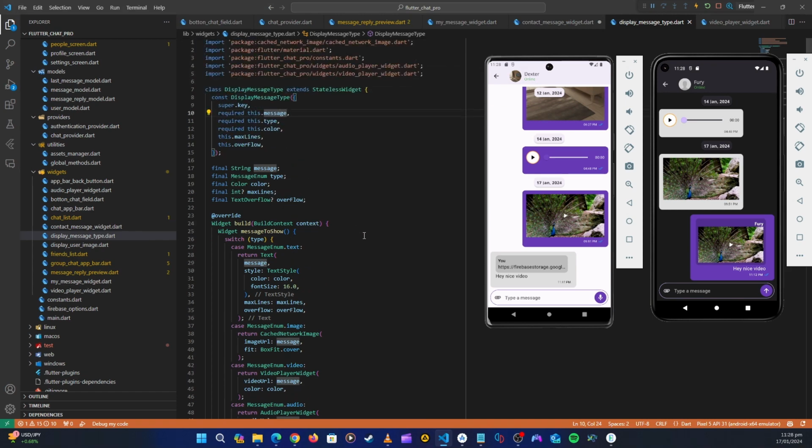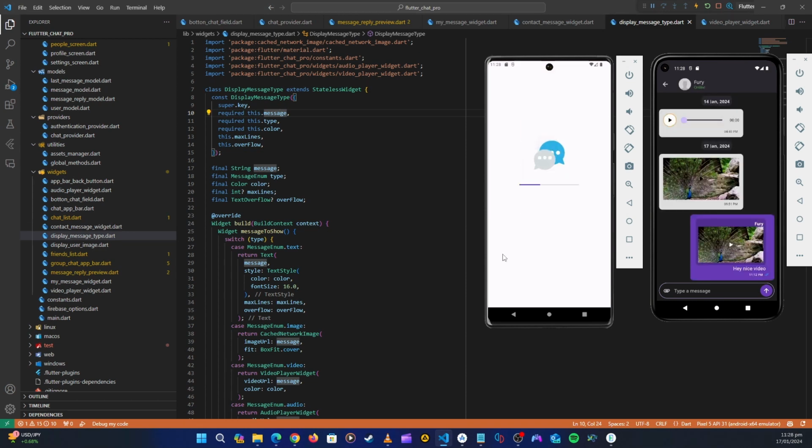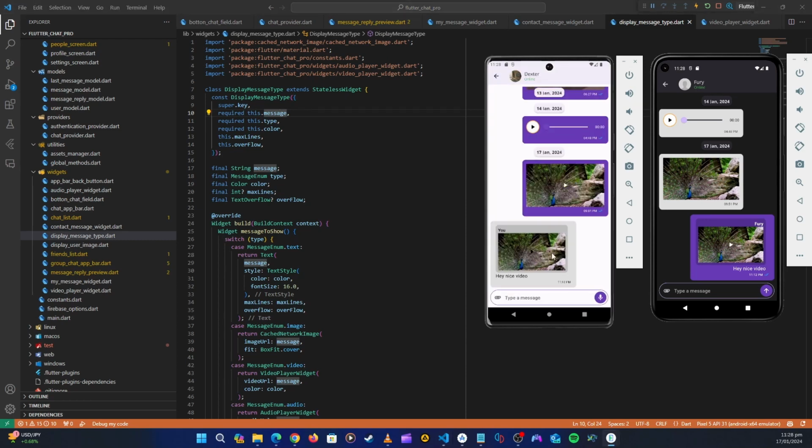First let's hot restart. You can see it now displays the type of message that you are replying to. But we don't want to show this even in your replied message type, which is not practical.